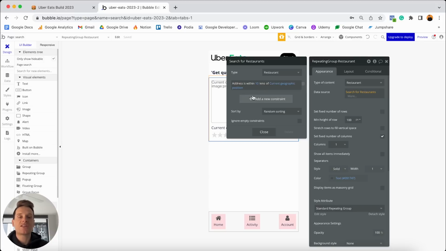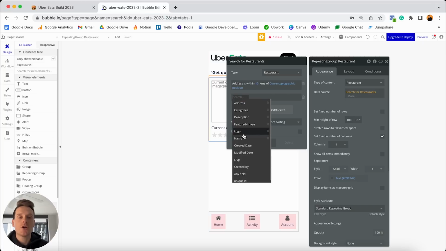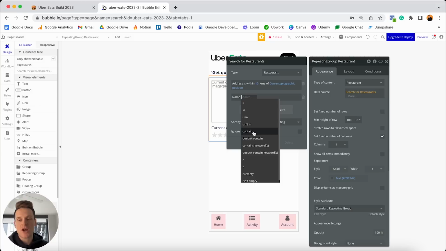But what I'd also like to do is add an additional constraint here, and I'd like to display only restaurants where the title of those matches the same search query that was sent through within our URL parameter. So I'm going to reference a restaurant where the name of this, and in this instance, I'm going to use the contains keywords option. If you use the contains option, it is case sensitive. So if, for instance, someone was to type in McDonald's with a lower M, or they didn't capitalize the D, no listings would display. Whereas if you use contains keywords, it will not be case sensitive. So it's more likely to display the listings that you need. So I'm going to use the contains keywords option.